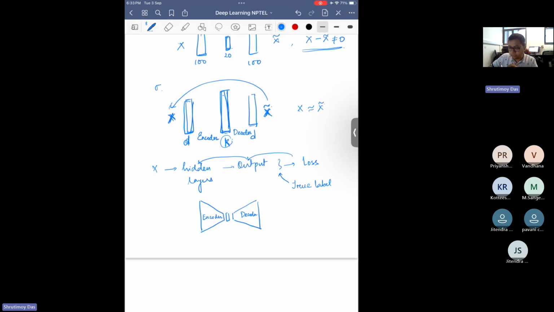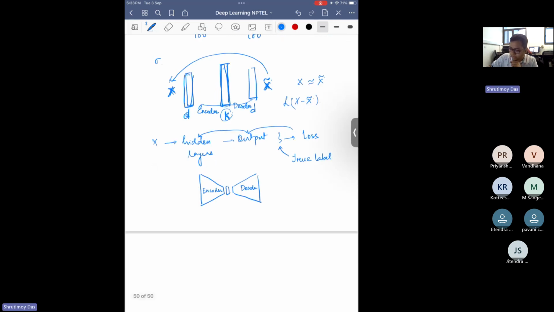So based on that loss, if the reconstruction that you are getting is very bad, that means your x minus x prime is very large. That means your weights need to be updated by a large amount, right? So if you're doing gradient descent, you will need to make large steps in the direction of the negative gradient. That information will be given by the loss that you compute here, and then you backpropagate through the different hidden layers and update the weights, as you would train a normal neural network.